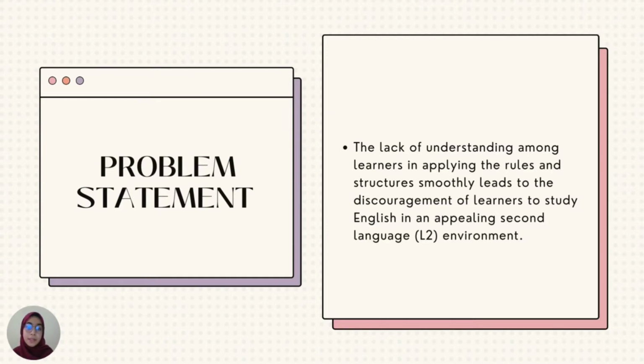So, the problem statement in this article is that there is a lack of understanding among learners in applying the rules and structures smoothly, which leads to the discouragement of these learners to study English in an appealing second language environment. So, therefore, this is why the researchers are doing this research.